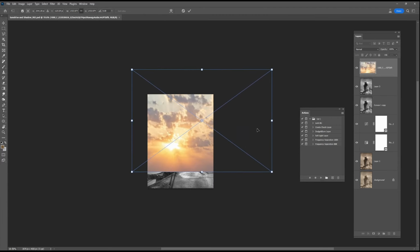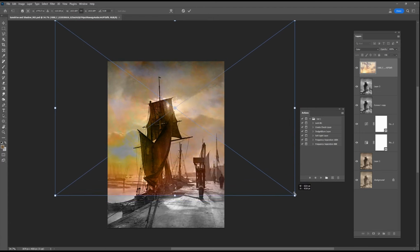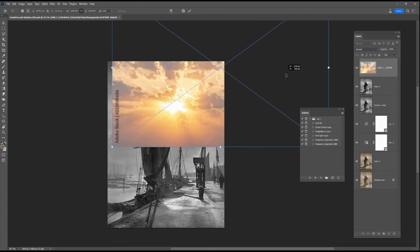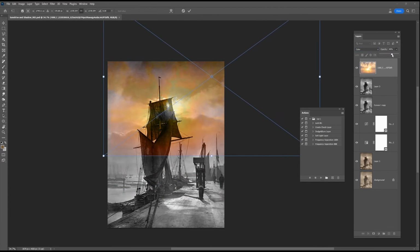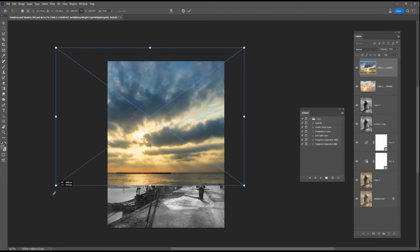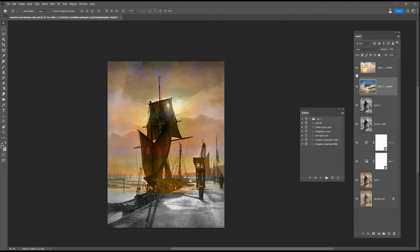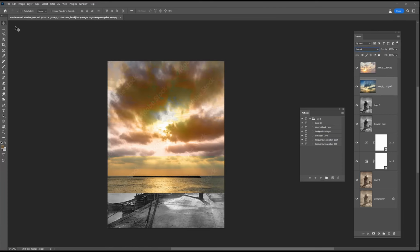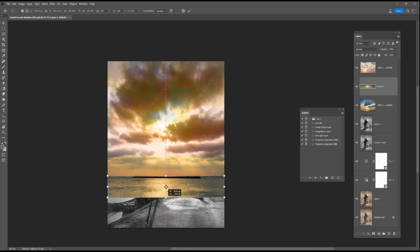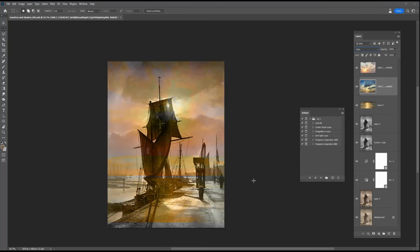Now, I love the way the light's shining through that sail, so I'm going to try and find some pictures of sky that have the sun in a similar position and poking through clouds. Here's a couple that I've found, and I'm going to put them on a colour layer and see if I can generate a base palette. Basically, what I do is throw a lot of colours at the image and just see what sticks. Copying and pasting the water, just trying to get some colour across the whole canvas.